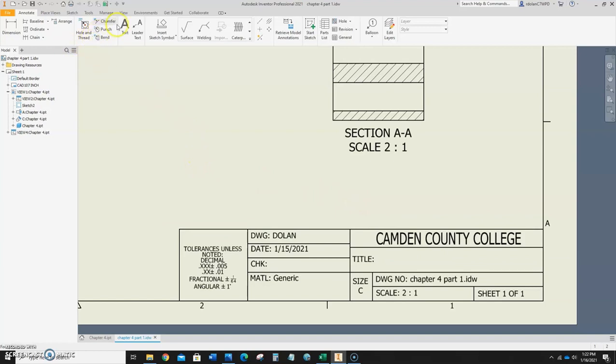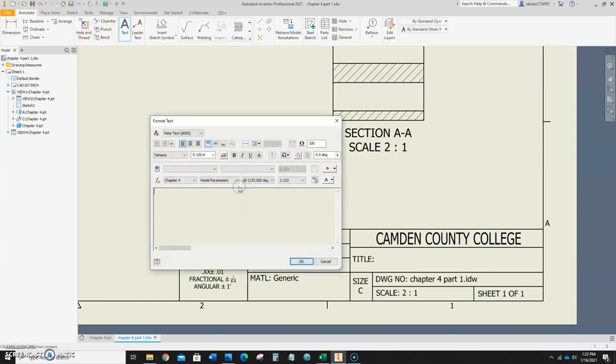What's also nice, if I go to text here, I could put something like tolerances. Spell that right? Probably not. Tolerances, and I can go here to a symbol. I can pick plus or minus 0.010 unless noted.